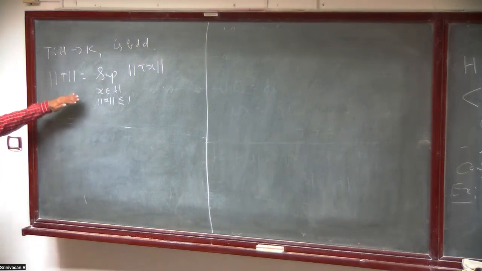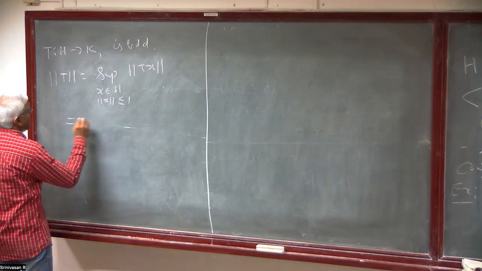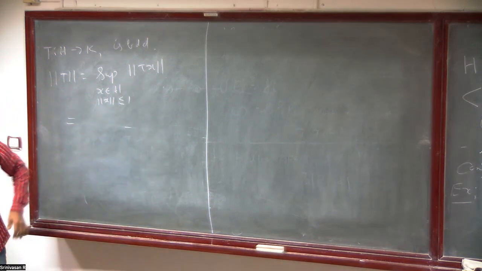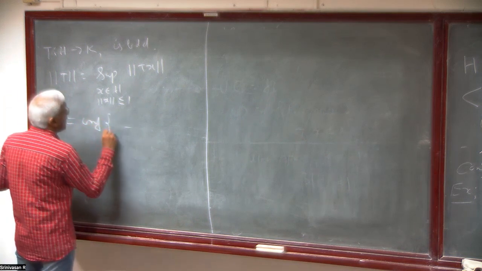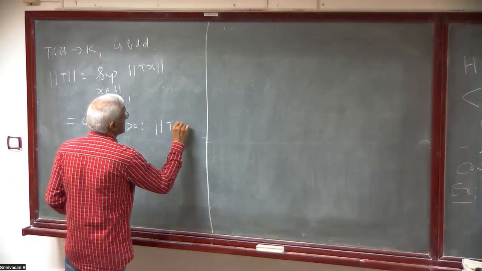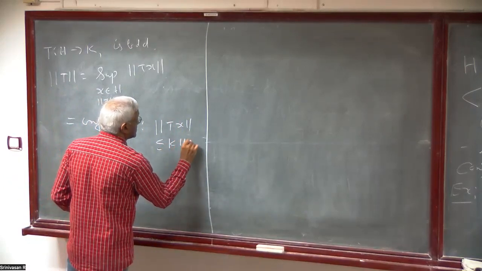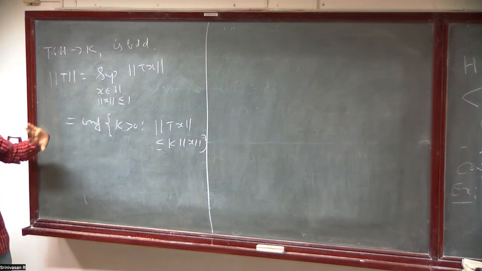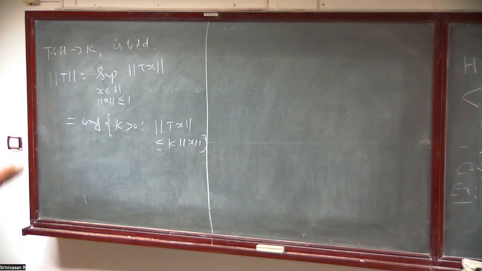And provided it's bounded, then you can see that this norm of T will satisfy one of those cases. And this is actually equal to the minimum of all K greater than 0 such that it satisfies this condition. So we will use either this condition or this condition, depending upon whichever is used. This is equal to this.